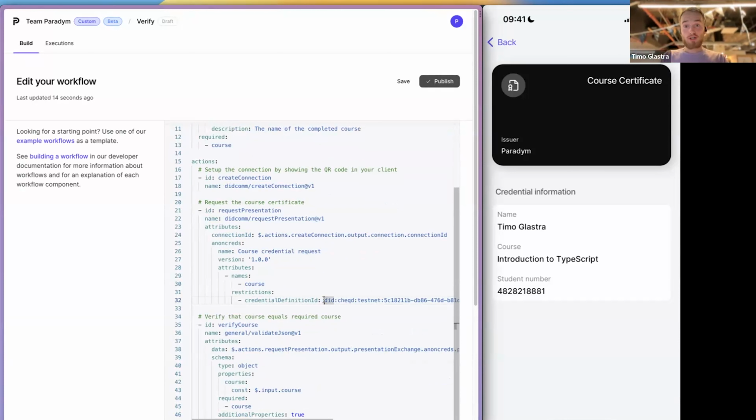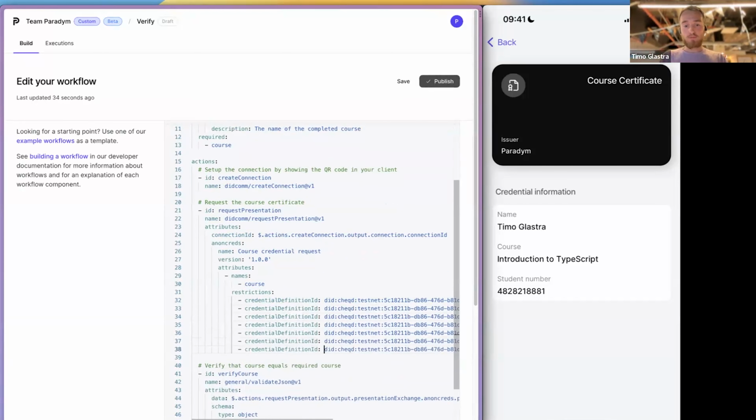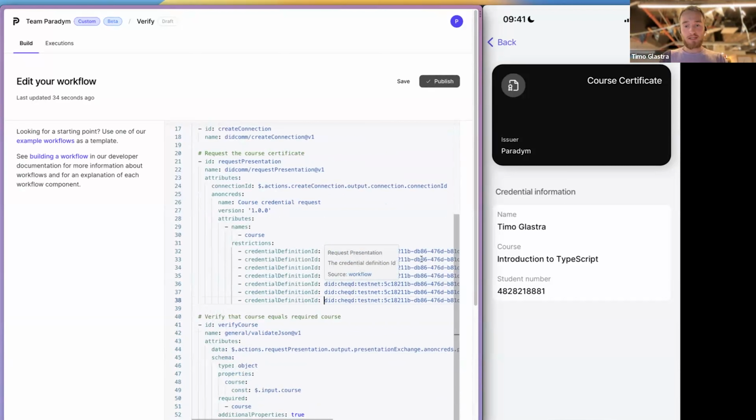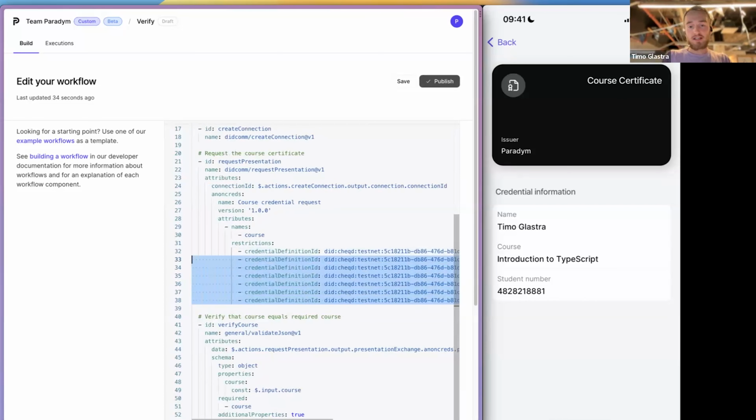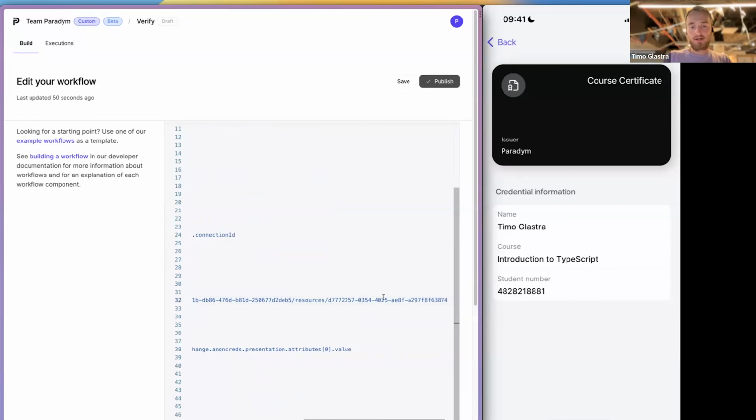And if there are multiple issuers, for example in an ecosystem, you can just provide multiple restrictions. This means that any of these credential definition IDs is valid to satisfy this request. So if you have a list of universities, then you could accept them all in a request.